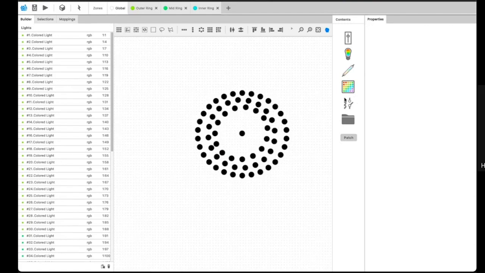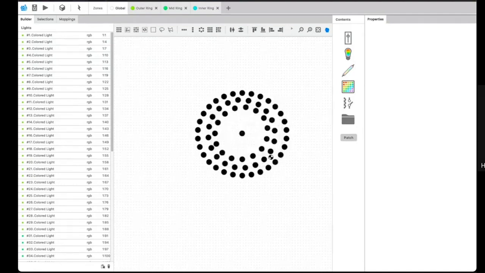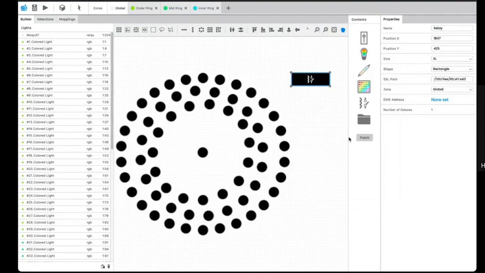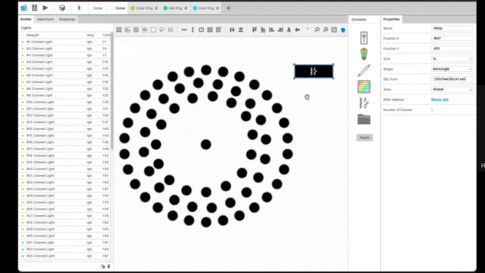Moving down a little bit, we've got this brand new fixture type down here. This is the relay fixture type. So relays are compatible with the DINA DR1, and you can connect to an external relay from the device, program it in here so it's controlled by the DINA. So we're just going to open this up. We're going to patch that. Relays take up a single channel in your DMX universe, and once patched, it'll look something like this, with this nice little switch icon in the middle here. We'll talk about programming those in a little bit when we move on to the Selections tab.